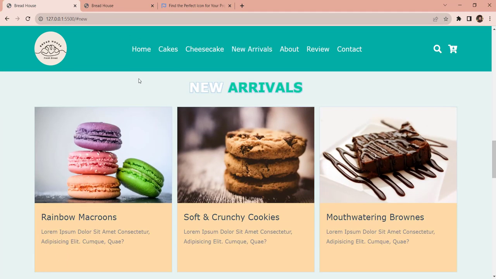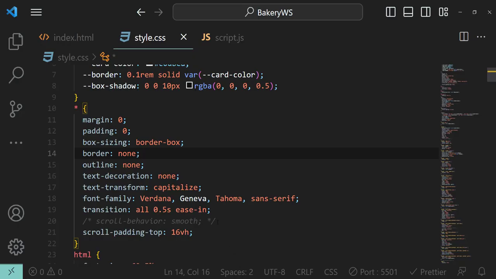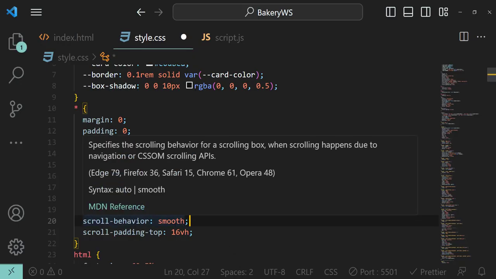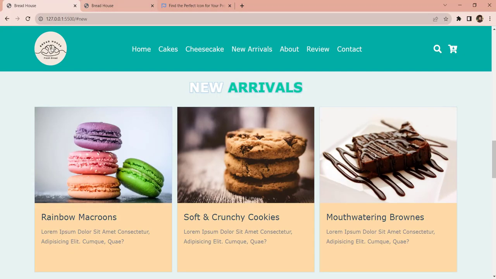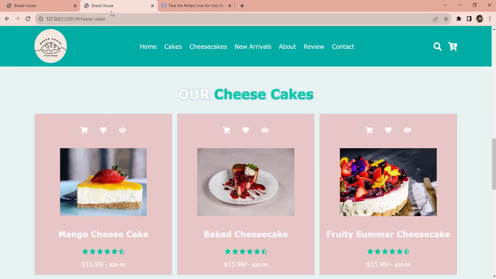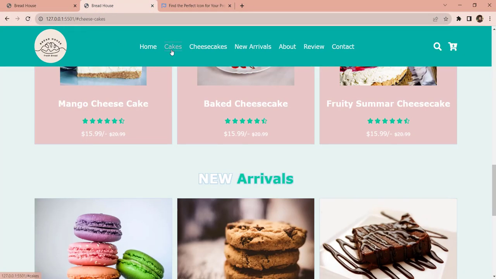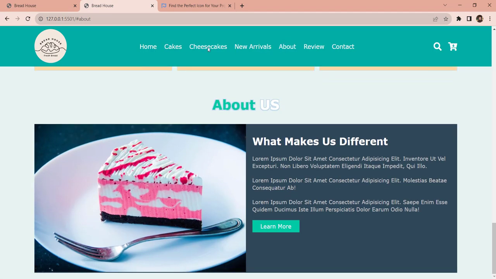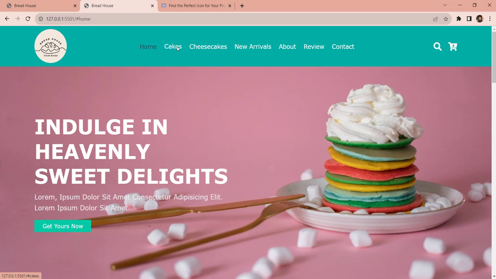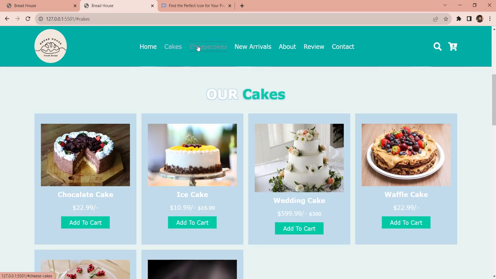To bring this smooth scrolling effect, we have to define this properly. Scroll behavior is smooth. This is our project. And let's go to about section, and we can see the smooth scrolling effect.